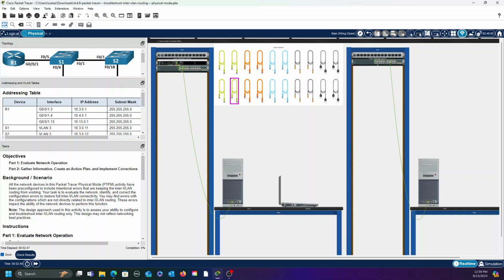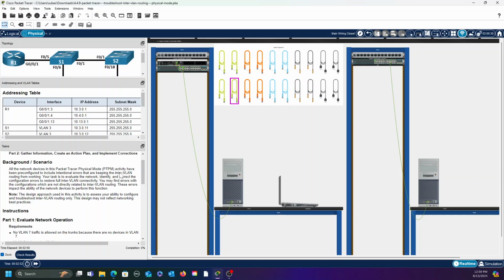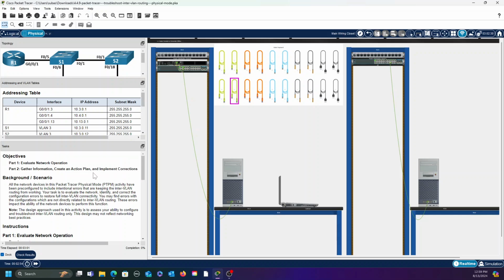So we have objectives: Part 1, evaluate network operation. Part 2, gather information, create an action plan, and implement corrections. So that's the objectives of this packet tracer.